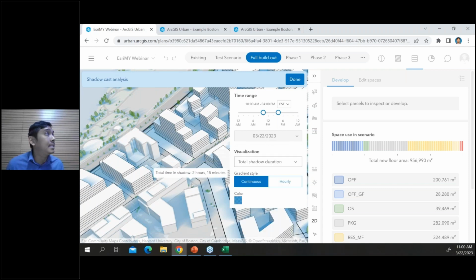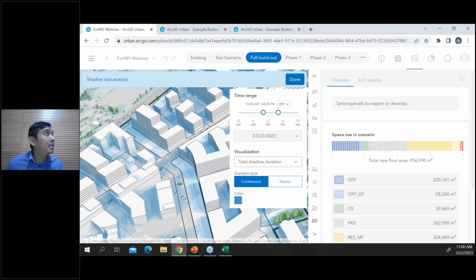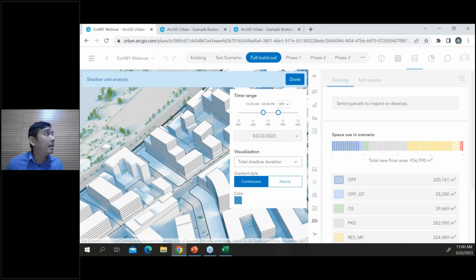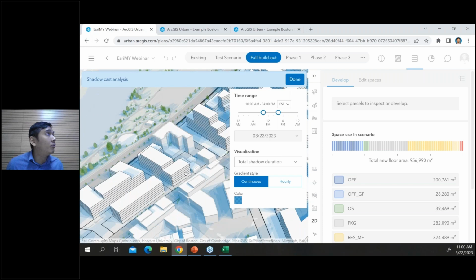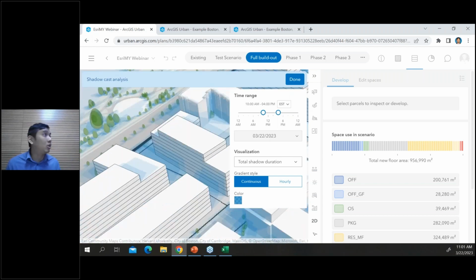So you can assess which areas are being covered by shadow from which building. Certain areas might not have any shadow, but over this area we can see a higher intensity of shadow. So this is not a good place to place a solar panel. You can identify this from this kind of analysis.